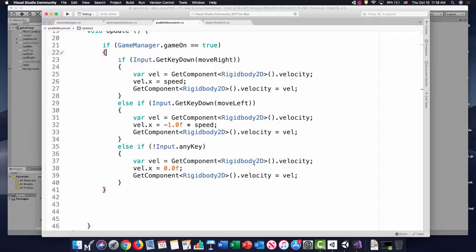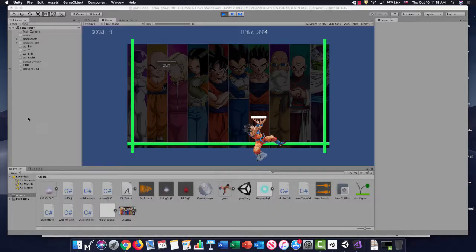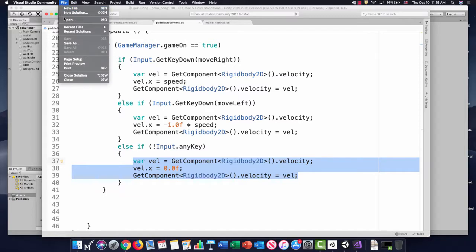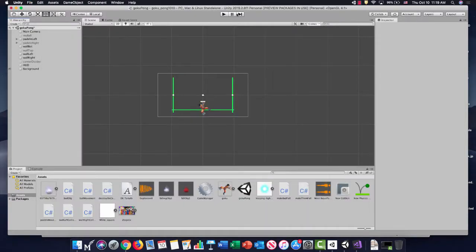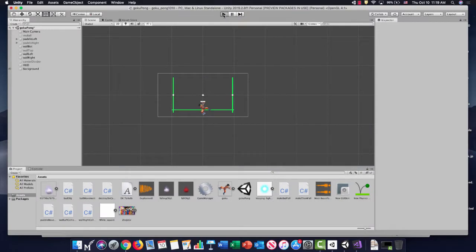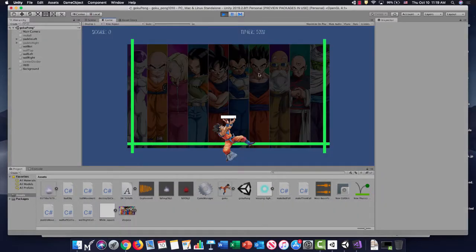Another thing is, this might not be something you need to do, but we're kind of trying to optimize this game. And one thing I saw was, start the game. Well, now it doesn't happen that way. But what happened before was I was holding down the keyboard arrow keys, and then it just kept moving.